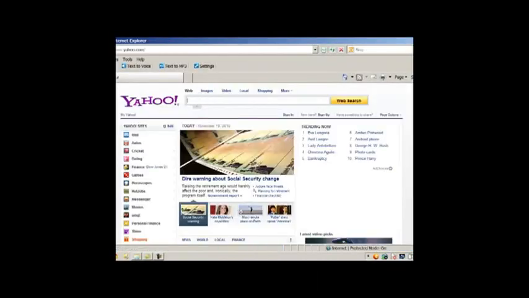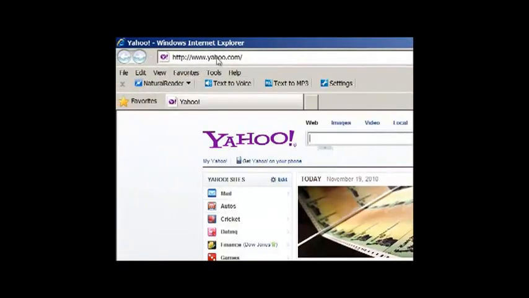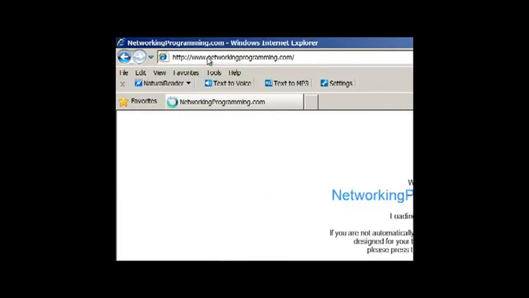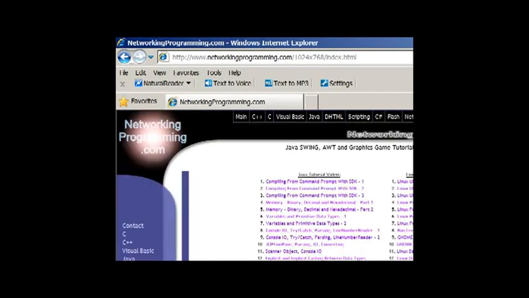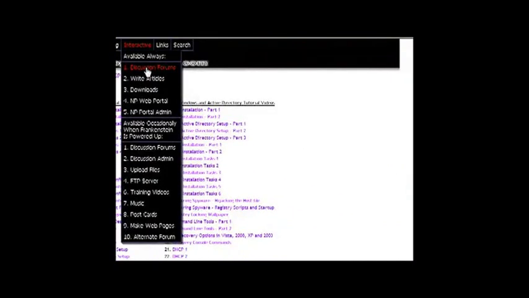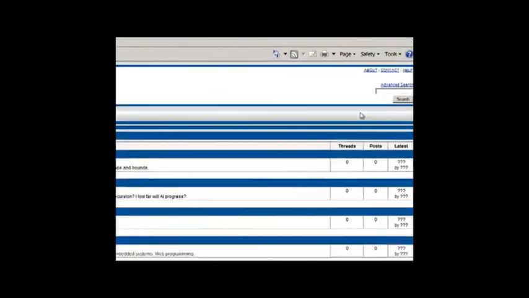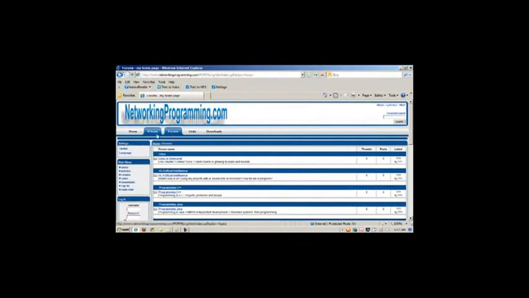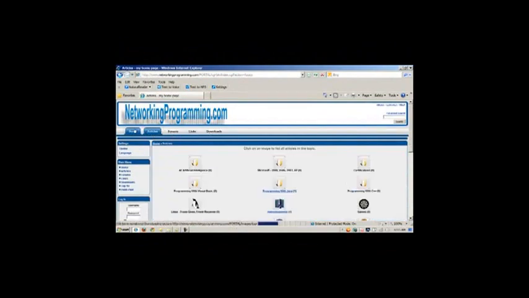That same portal, actually the web app, is running on a couple of websites here. Networking programming. If I go here, and yeah, I know it ain't pretty, that portal is up and working here, just customized a little bit with some graphics and things.